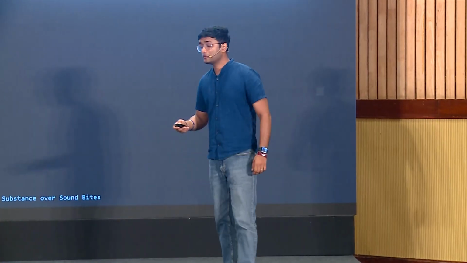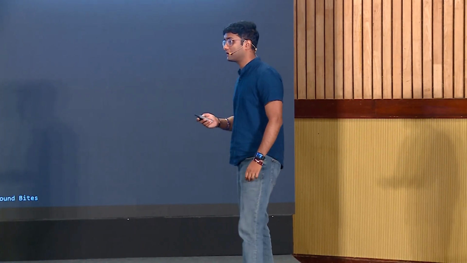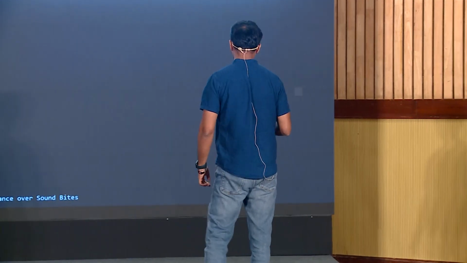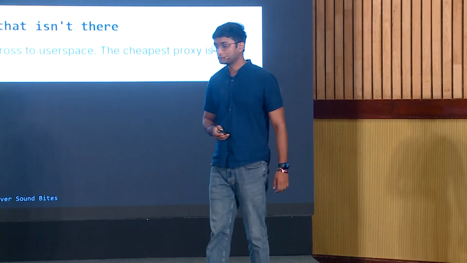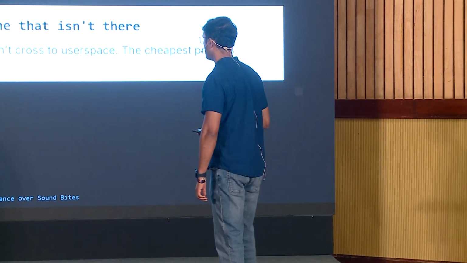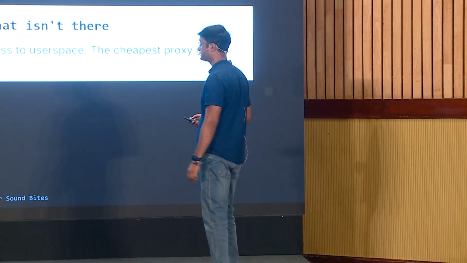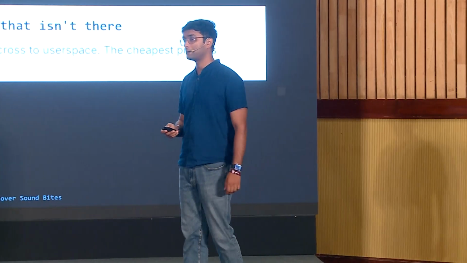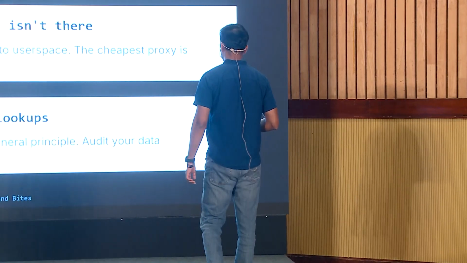And then, because there are multiple hook points, you need to plan for each hook point, whether I should put it here, here, or here, because that could have a significant impact on how you want to do the manipulation, or whatever job you want to do. The cheapest proxy is the one that is not there. No proxy, no hop, means you save latency, you save CPU cores, and memory.